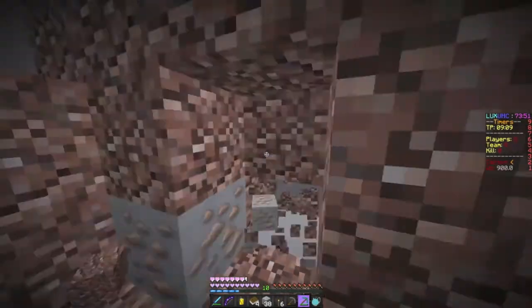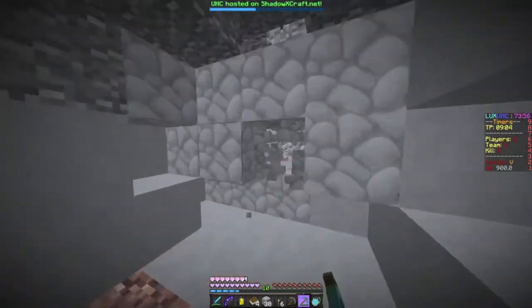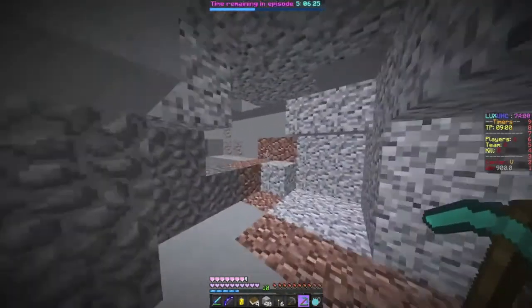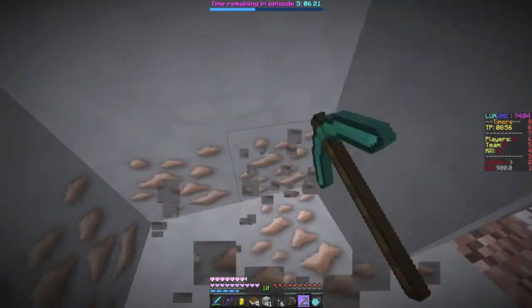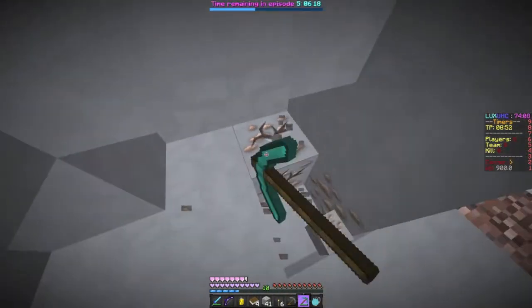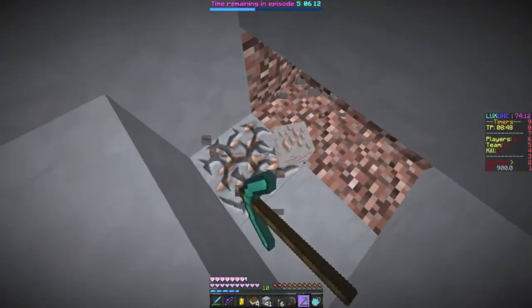Oh gosh, how long do we have? 6 minutes. Okay, I'm going up in this 5. Is there anything there? There's more iron. I need to remember how to get back. Okay, we're going to get this iron and then we're just going to leave. Because this place is sketch-a-roo. Because we've got 9 minutes till deathmatch.